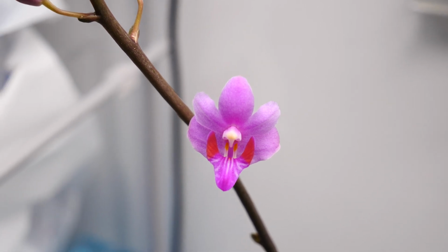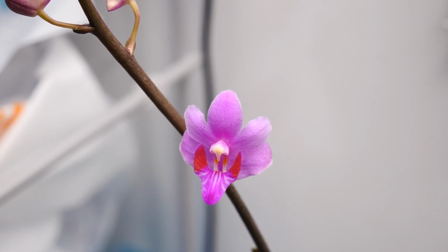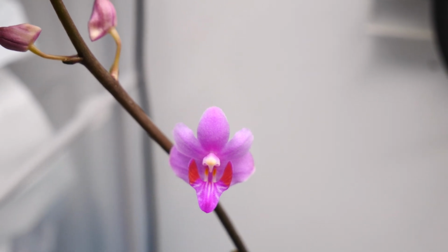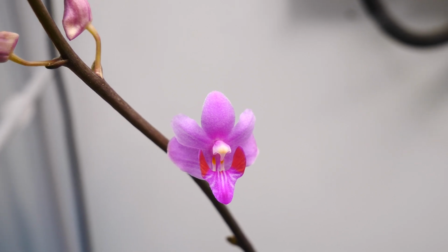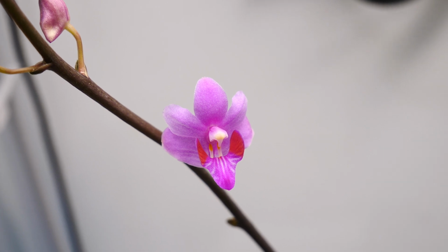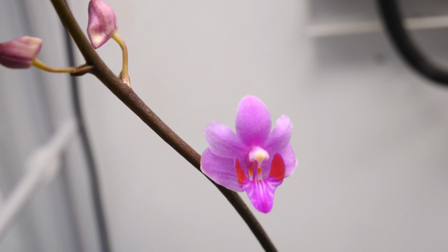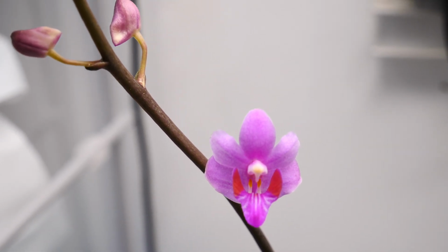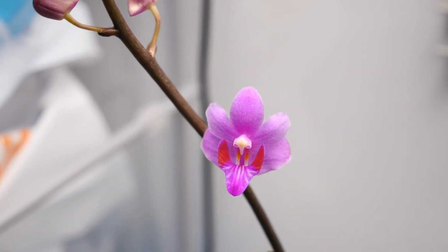Very tiny, beautiful flowers. It only opened one flower, but I think you can tell the flower spike is not really a typical Phalaenopsis spike. If you know Phalaenopsis, they tend to make that arch, and if you train them well, you can get a beautiful cascade of flowers. Well, Doritis are not quite like that. They actually produce their flower spikes upright, and this is because they don't actually grow on trees naturally. They grow in a sort of combination of stones and dirt and mosses and vegetation.